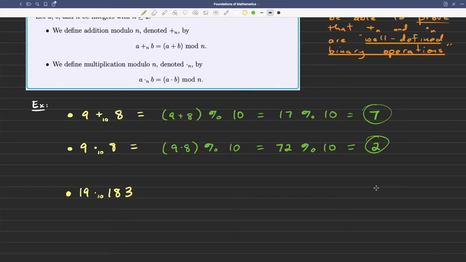Maybe I'm going to think, oh man, it's a really big drag to have to go over here and do 183 times 19, and I don't want to have to do that multiplication. Actually, it turns out you can take the residues first before you multiply. You can just do 9 as the first residue, and then you're doing multiplication modulo 10, and the residue for 183 is 3, so that'd be 27 modulo 10, which is the same as 7. So that's a lot easier if you first take the residues before you multiply. That didn't really help us on the first two examples, but when the numbers start getting big, it's helpful.